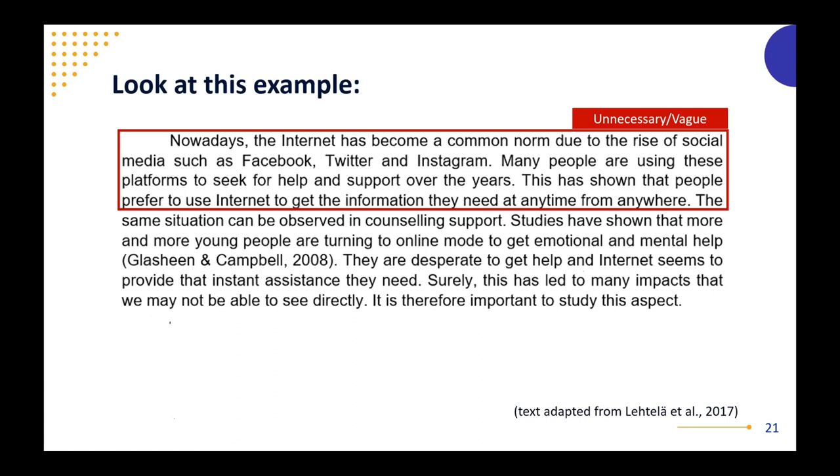Social support platform? Not sure, right? So usually we'll give a very quick intro in one or two sentences. By the third sentence, we should jump into our point already. Let's say this case is about online counseling. You want to talk about the impact of online counseling. Then by the third sentence, the word online counseling should be there already, not until the end, right? Like in this case, it took up until the fourth sentence. Then only you see the word counseling support, for example. But it's still very vague. So this is one problem with this introduction.